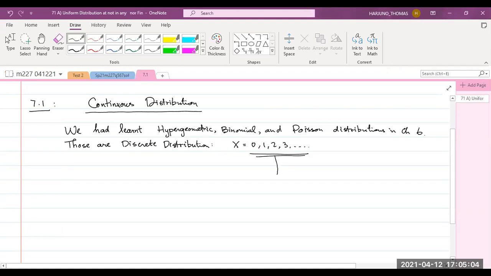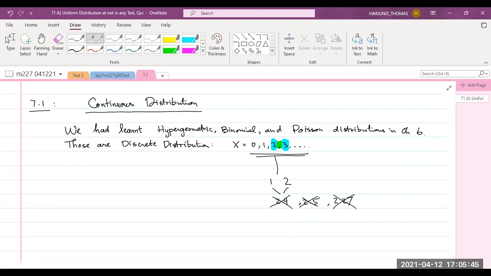So a random variable is discrete if the outcomes are this type of outcomes in which you can easily find two outcomes, let's say 1 and 2, and there's no outcomes in between. There's no such thing as 2.4, no 2.5, no 2.27. We call that a discrete distribution and discrete random variable. If you can find two outcomes such that there's no outcome in between. Between two and three, there's no outcomes.